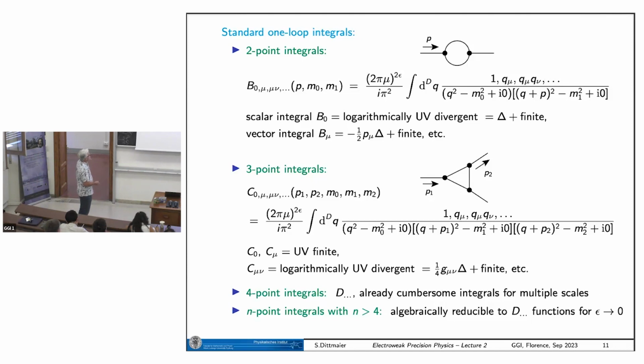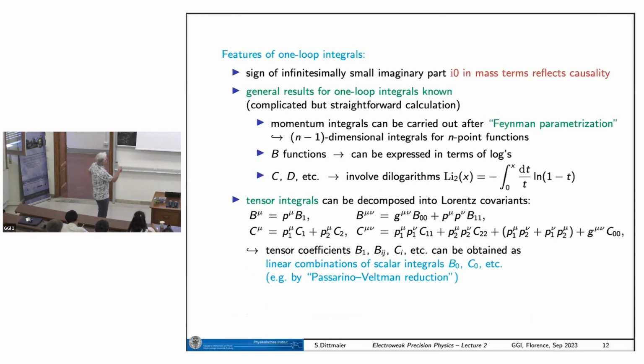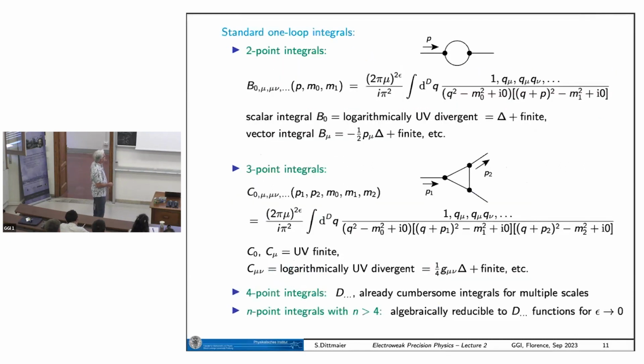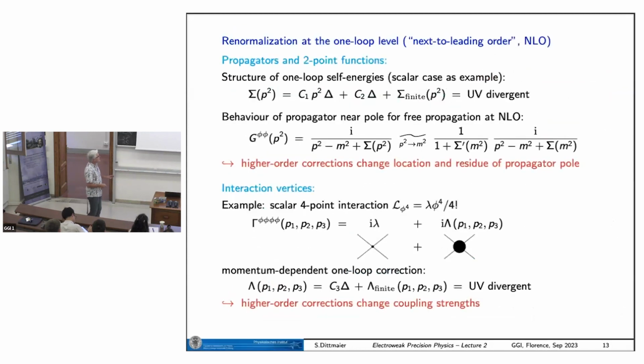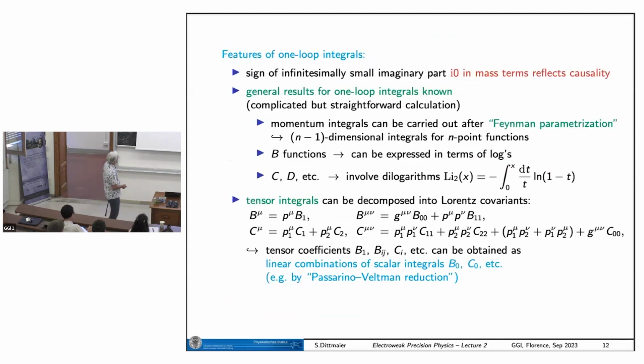So that's just the integrals. These features of one-loop integrals, basically, I have almost explained them all. Like, for example, the appearance of these dilogarithmic functions, which are enough at one loop. And the tensor integrals, just to mention this also, they need not be calculated as integrals. You can algebraically reduce them to the scalar integrals, where you have only, like here, the 1, or here in the numerator. The standard way of doing this is Passarino-Veltman reduction, but you can also do it differently.